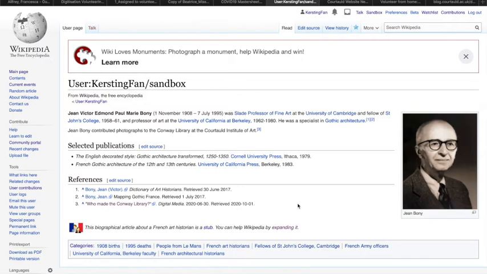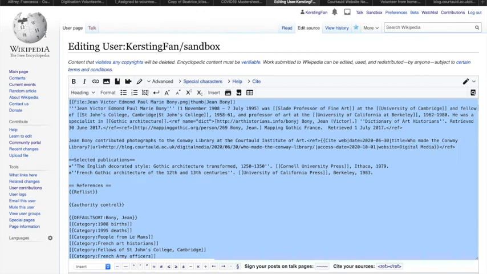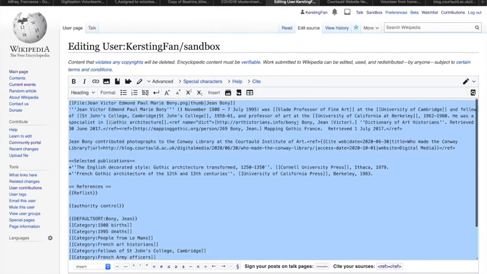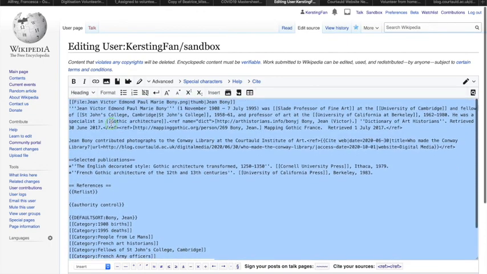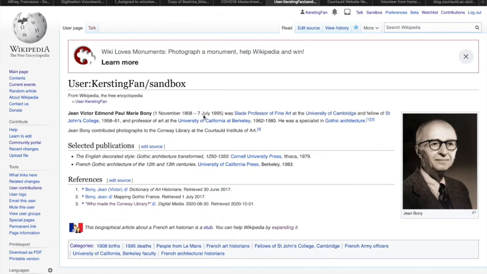And then when I'm ready and I'm happy with it in my sandbox, I can simply go back to editing the source, copying all of the full text box, everything that is in the sandbox, copying that over, and then I would paste that into the proper Gene Boney page, press publish, and that way you can safely work in your sandbox and make all the changes there and then copy over when you're completely finished. So those are the two ways that you can edit an existing page.